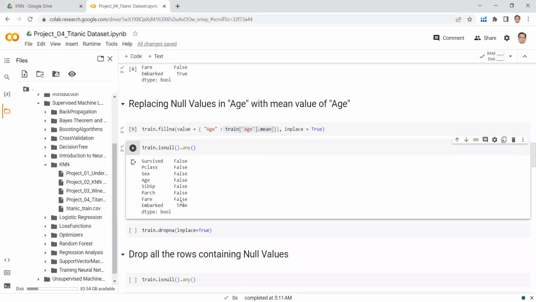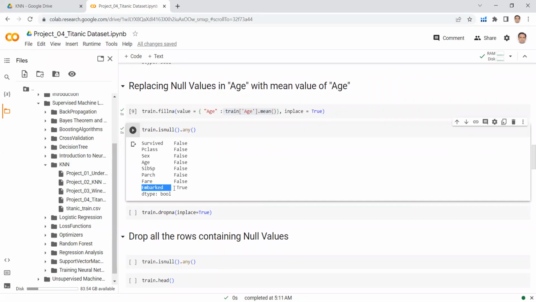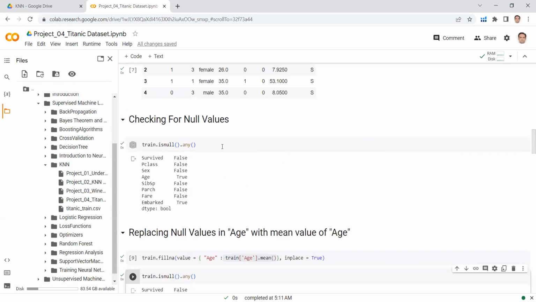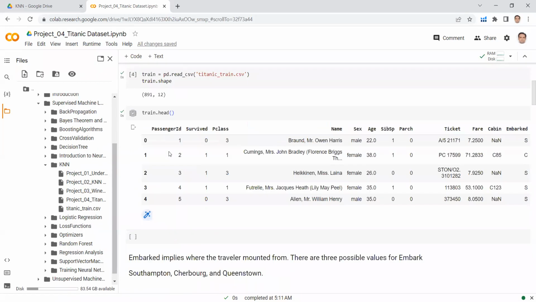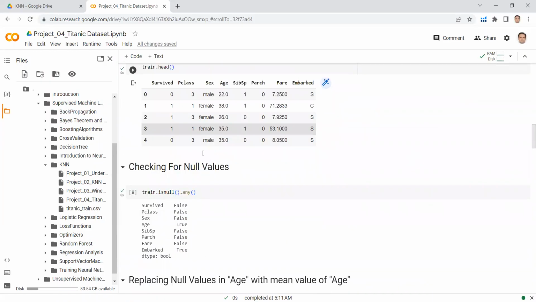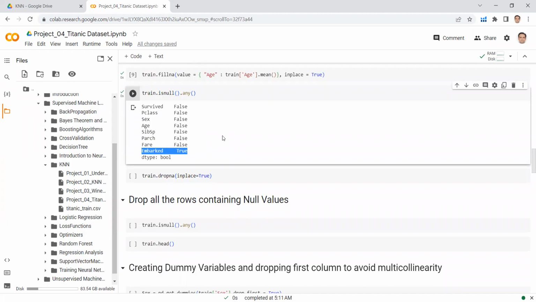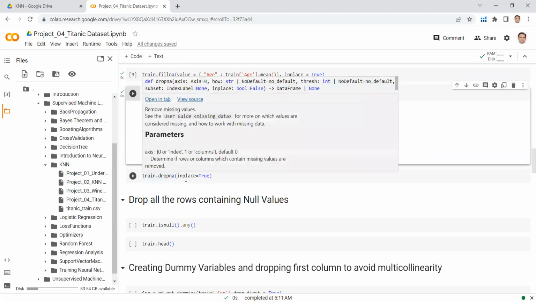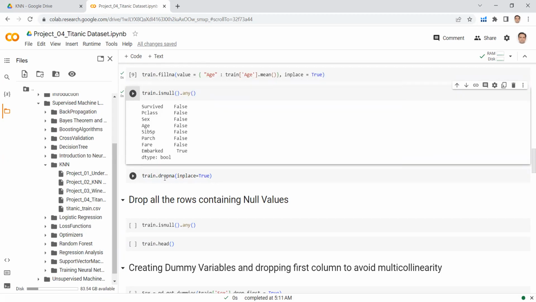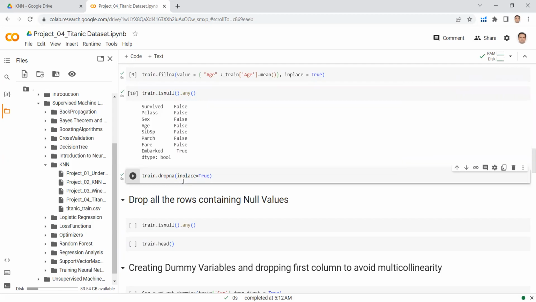Okay. Now it's time to deal with embarked. Embarked is a categorical feature. Since we have quite a few samples in the dataset, that is 891, we have decided to drop those rows of the dataset where there are null values. Null values are only in embarked now; in the rest of the columns, there are no null values. So the line of code is train, which is our dataset, dot dropna, dropping the null values, and then inplace equal to True. That is, we are going to drop the null values permanently.